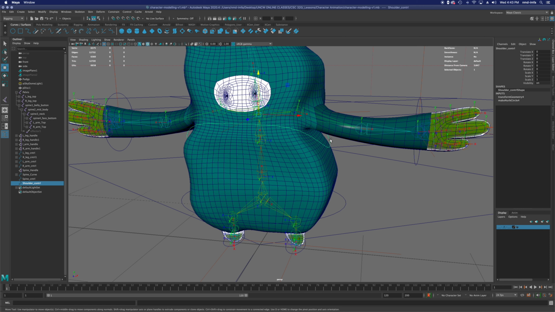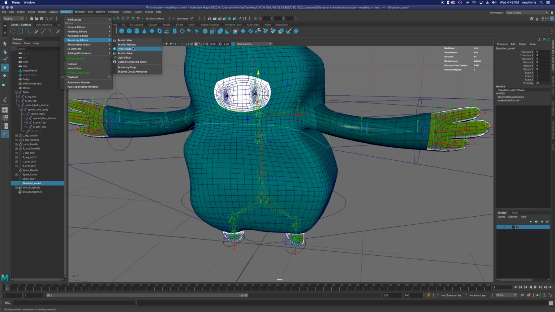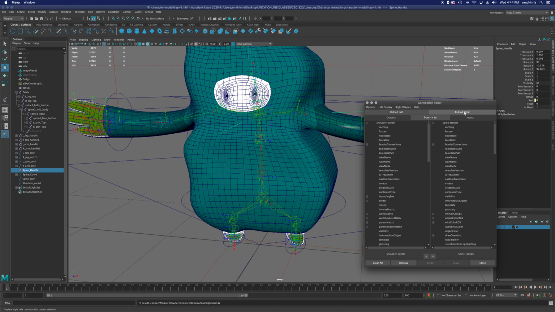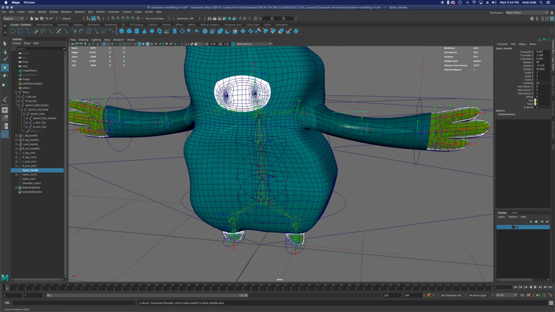So now we're going to go ahead and select this guy. He's already selected, and like I said, we've already frozen its transformations. So I'm going to go back to Window, and go to my General Editor and my Connections Editor. While shoulder controller is selected, I'm going to reload left. Then I'm going to choose the spine handle and reload right. So I'm going to come back down to rotate again. I always have a hard time seeing it in the list here. Oh, there it is. And back to Y. And this time, instead of roll, we're going to do twist. Okay? And we're going to close that. And I believe that should do it.